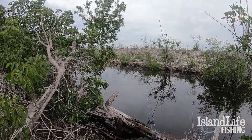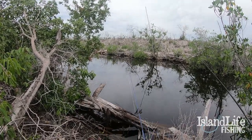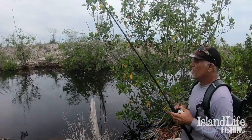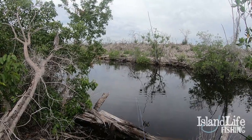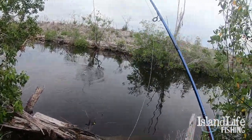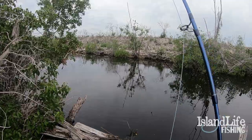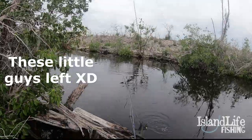That should be enough to trigger this strike. Definitely is. Oh my god. Right as you said that, that should be enough to trigger a strike. Bam. That was so awesome. Oh, that's a perfect one for the fly. Wait, one more shot at him. I know you're going to catch him with that because it's going to sit still in his face. But watch. Dude, you saw him jump out of the water? Whoa, wait, that's a bigger one. I'm going in for the kill.